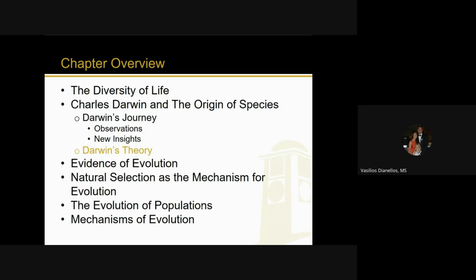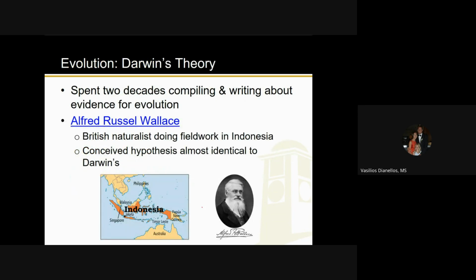So let's talk about Darwin's theory. Not that I'm going to ask you this, but he didn't just come up with this while he was on the boat. He didn't just come up with this right when he got back to England. He did all that research that we talked about earlier, that reflection. And then he spent 2 decades compiling and writing about it.